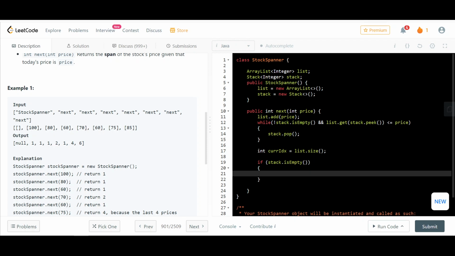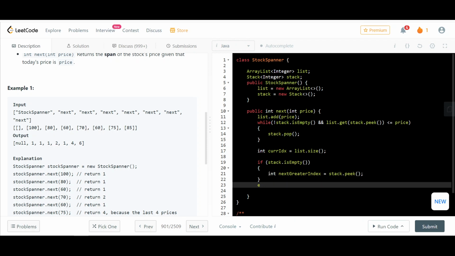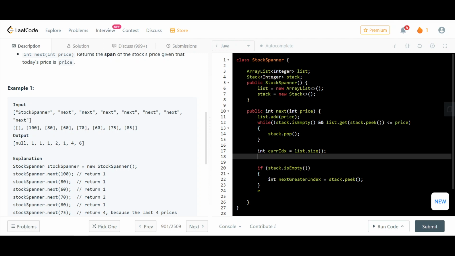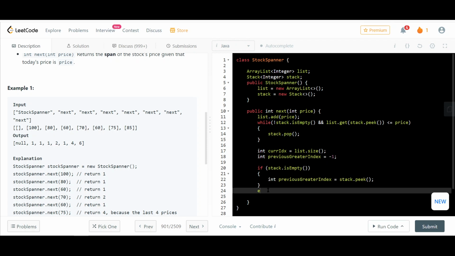Now if stack is not empty, then your previous greater index is stack dot peek. This is greater. Else, you do minus 1. So this will be the previous greater index.